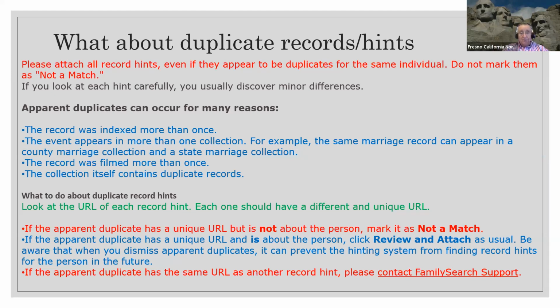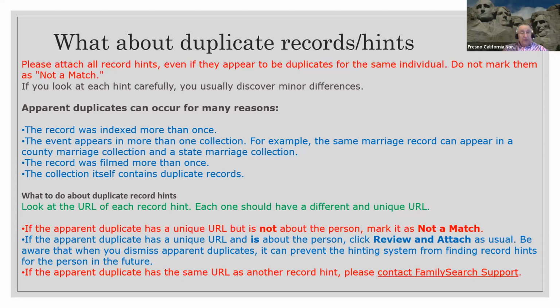And if you dismiss that duplicate, what's going to happen is the system is going to log that, well, this name doesn't go to this person, and this marriage date doesn't go to this person, and this spouse doesn't go to that person, because you've marked them not a match. And then it messes up the whole program for helping you find records for that person. That's why you don't want to mark a record that really belongs to a person as not a match, because then it becomes very hard for the system to provide you with future hints.